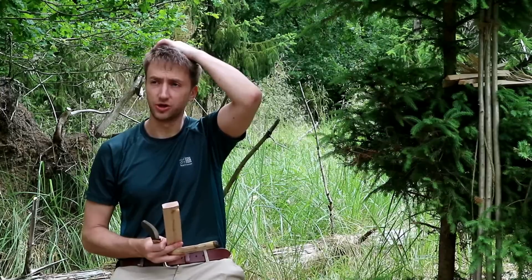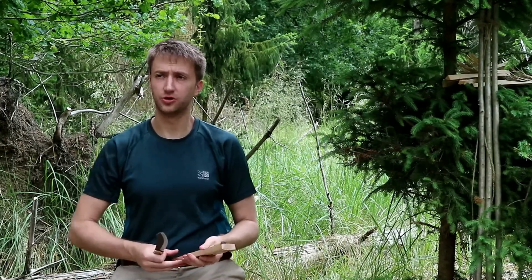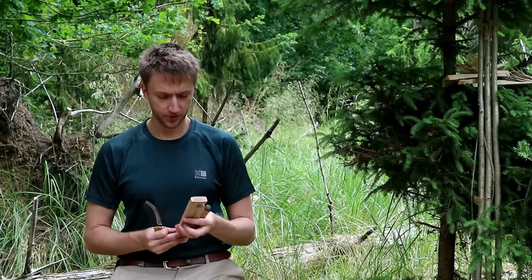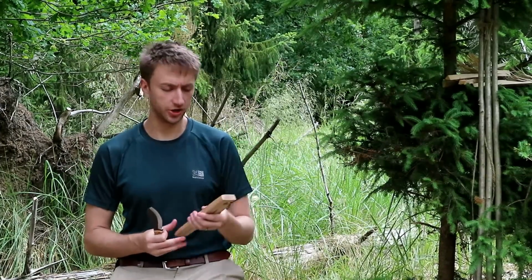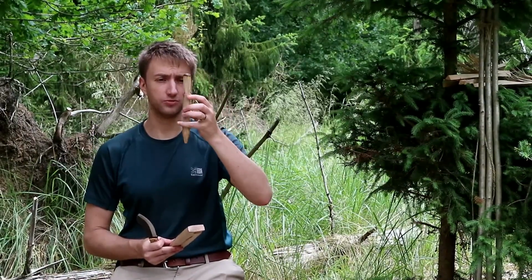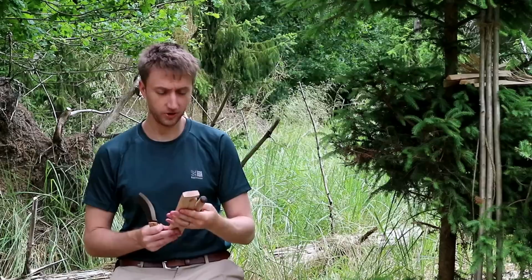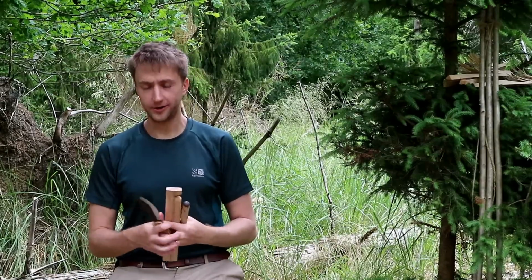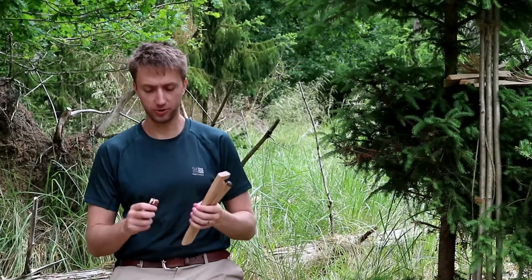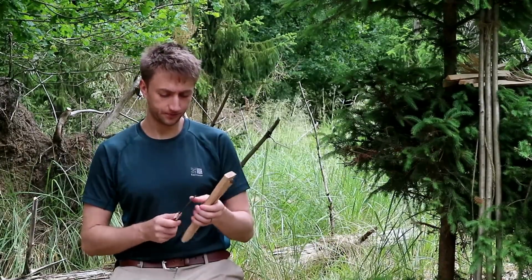I've done hazel in combination with something else, like a hazel spindle with a spruce hearth board, or a hazel spindle with a willow hearth board. But I can't remember ever doing hazel and hazel before. And even the spindle that had started to sprout, it didn't seem to make any difference, so yeah, happy with that. But getting a bit hungry now, so I'll fill this belly up with some food and get the Nessmuk into a bit of food prep.